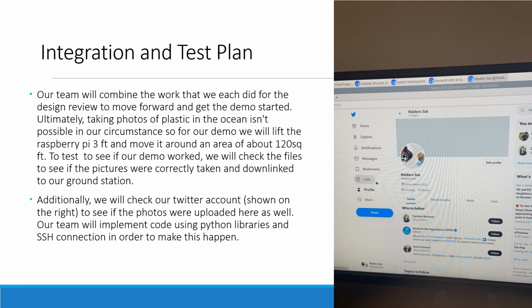We think that the Twitter account will separate us from the other groups and help improve the realism of our final project. We were also thinking of coding another library that will be able to detect boats. This is interesting because if we detect boats, there could be a message sent to them stating that there is plastic nearby. This would be good for the environment, and it is a creative way of extending the final project requirements.